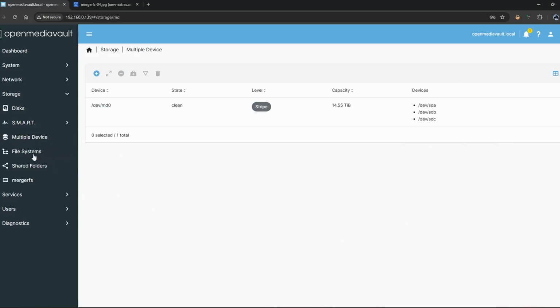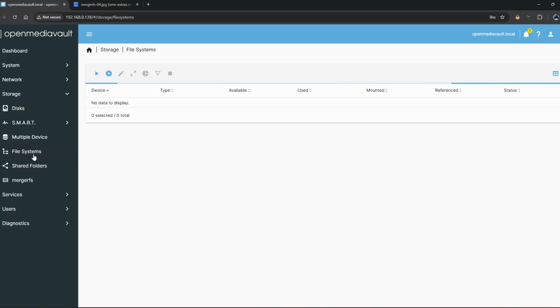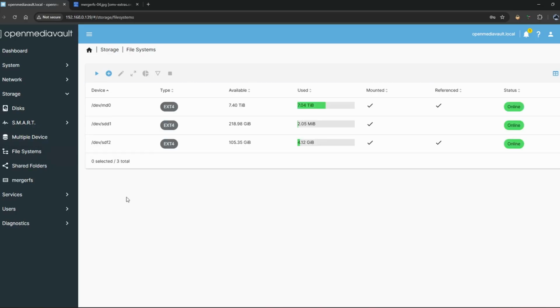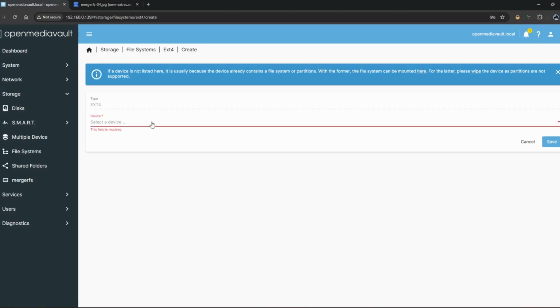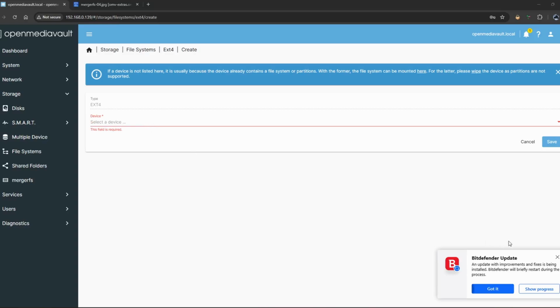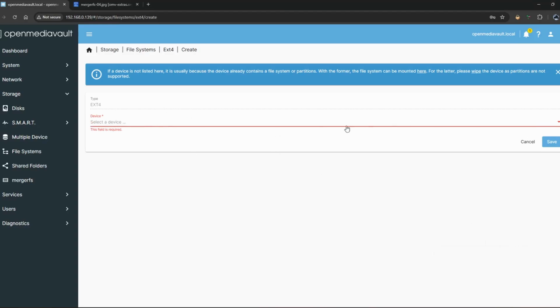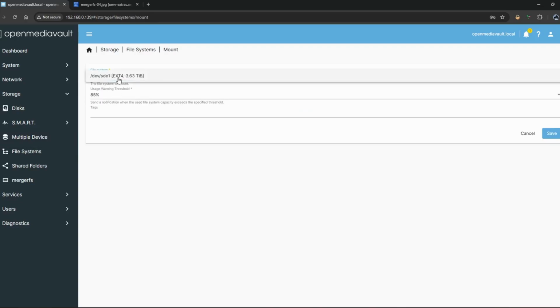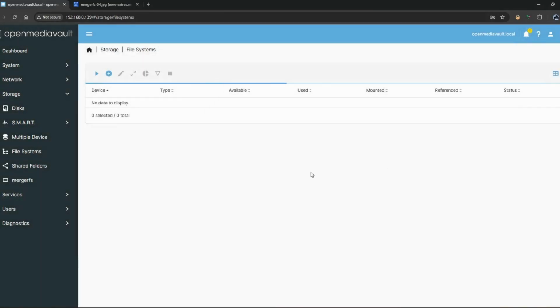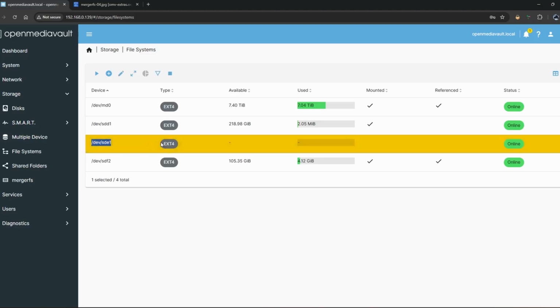First thing you need to do is go to File Systems, and then we need to mount that disk. You've got your Create a new mount. You can select EXT4, and then you select the disk here. All you do is click your new disk and hit Save. But for me, I've already created one, so I need to hit Mount an existing one. You see the SDE and then 1. That is going to be the new one, SDE1. Click on that, hit Save, and there you go, SDE1.